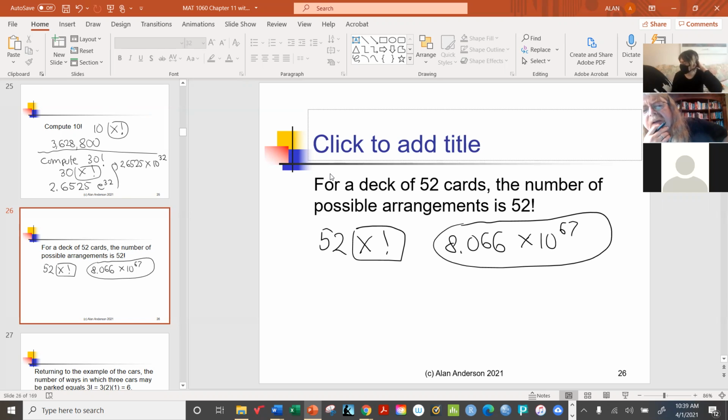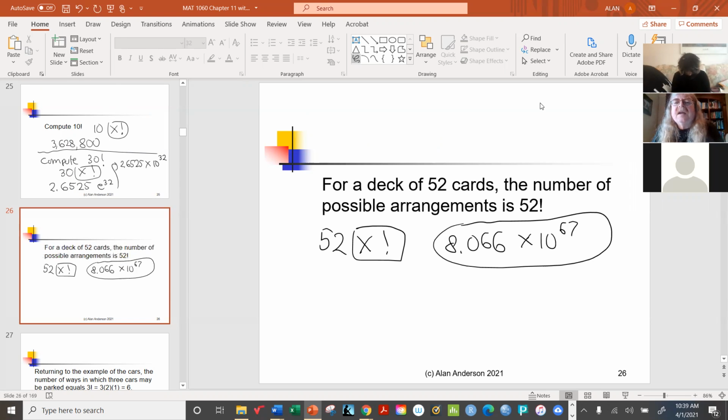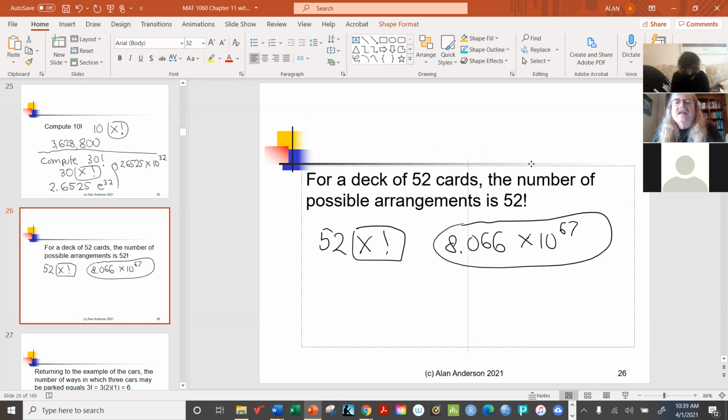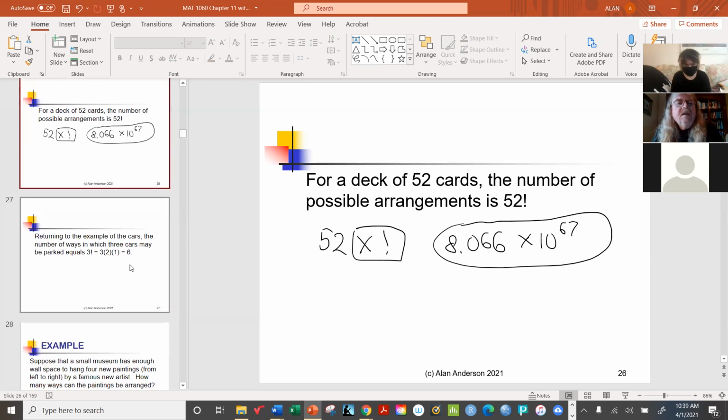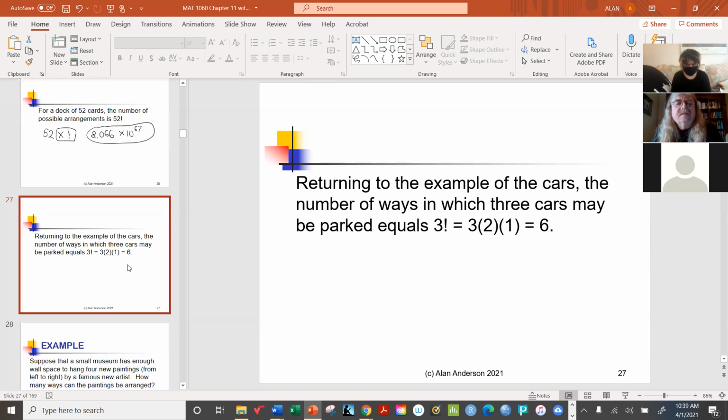So we can use these for arrangements, but then it turns out that there are other purposes to which we can apply the factorial operator. It'll come in very handy for the rest of this section of the chapter. Why is that? Because we can do other things besides calculate arrangements.